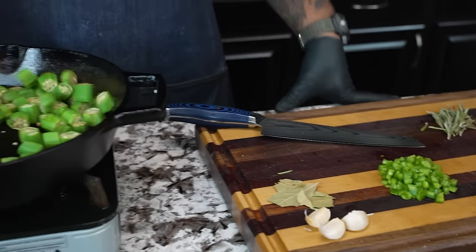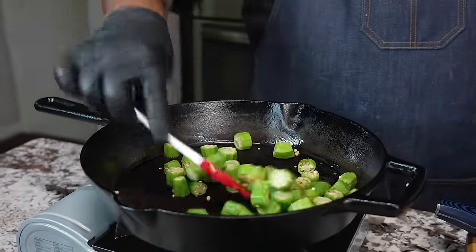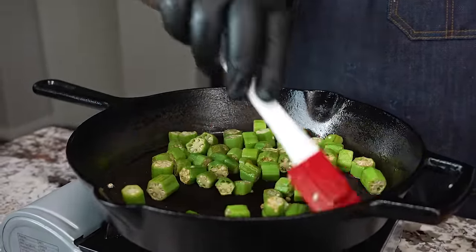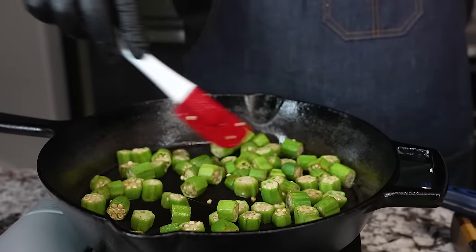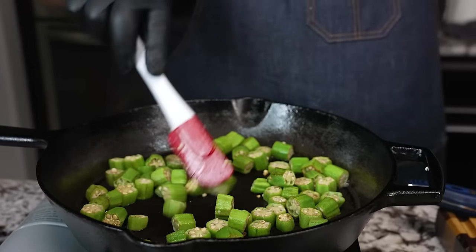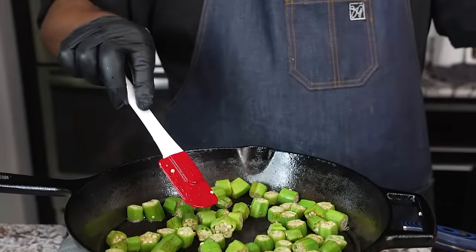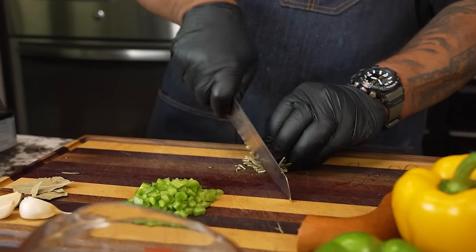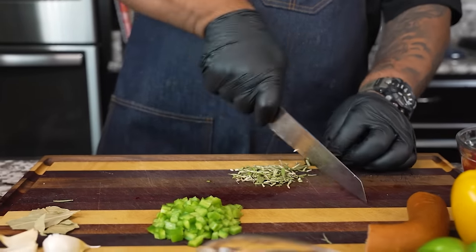Then if you guys look over here, remember, we just want to brown, right? So I'm only on a medium heat. I'm just moving these around, making sure, because I don't want to cook these. We're not making fried okra or nothing like that. We're just cooking the sliminess out, right? I just seen it as I moved it across. I saw one of those little webs telling me that it's getting nice, hot, and starting to release that sliminess. Okay, and over here, I'm just going ahead and I'm using fresh rosemary.